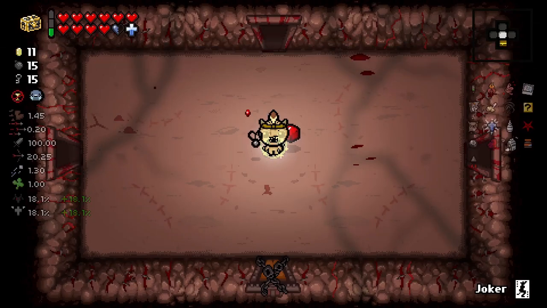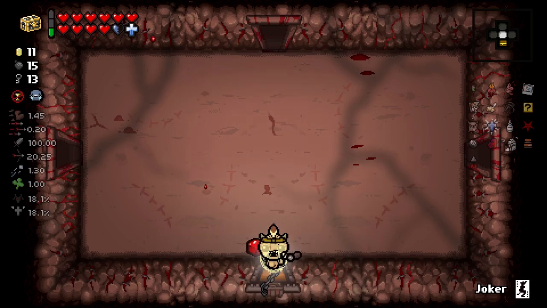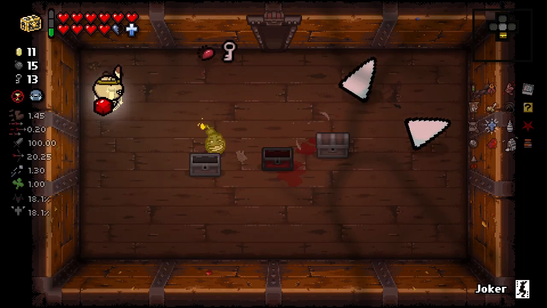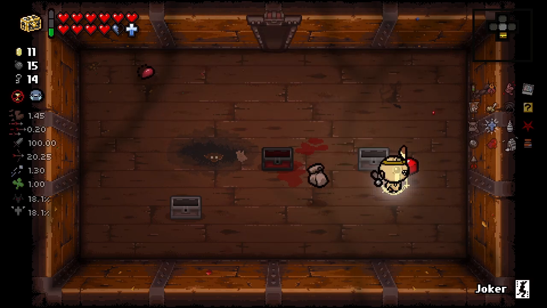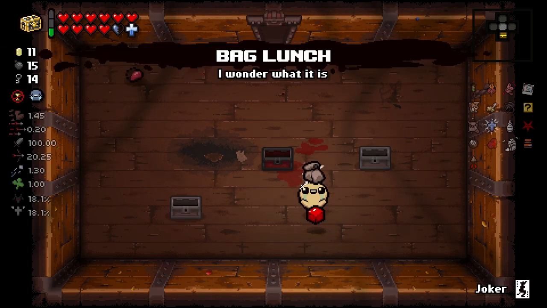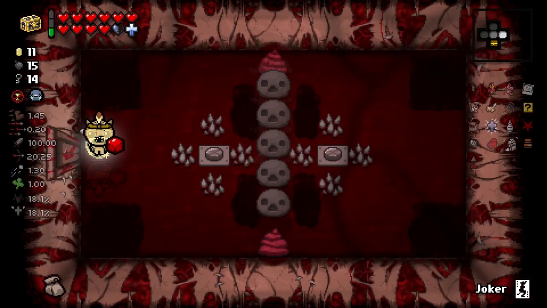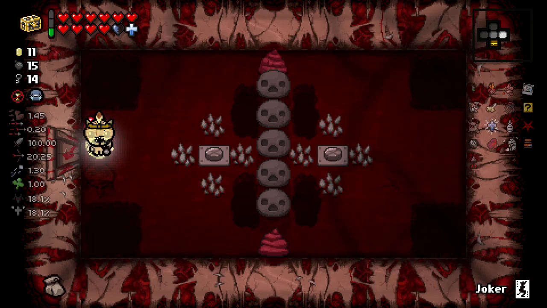Okay. All right. Yeah, we can go into the chest. Oh, it does. It curves. It turns. Yeah, we can carry that. I hate this freaking room.